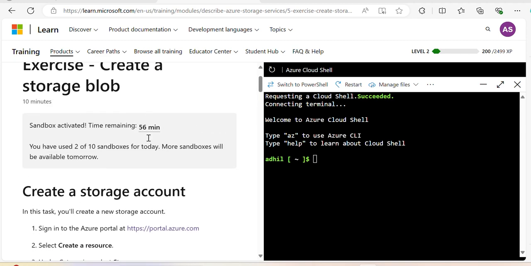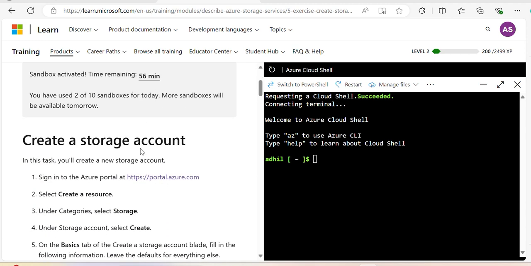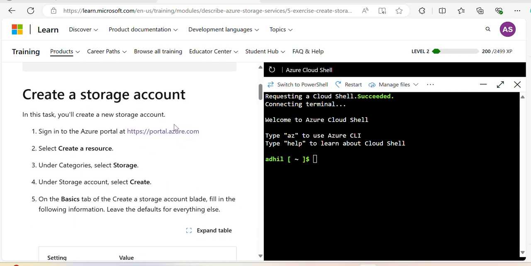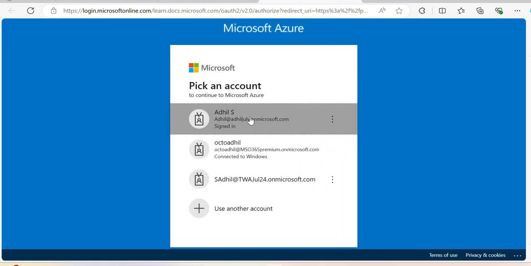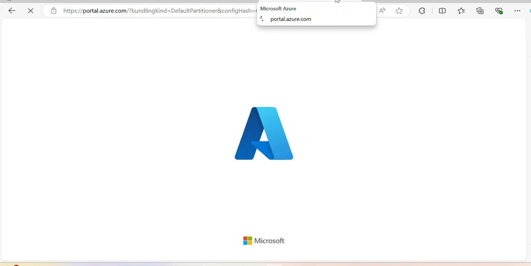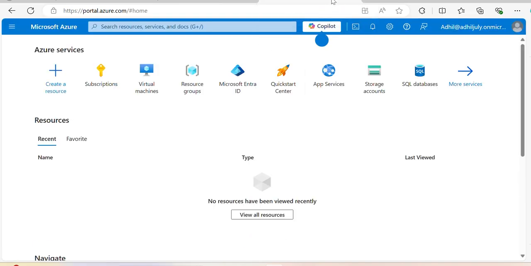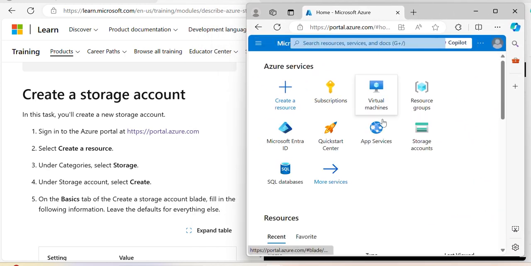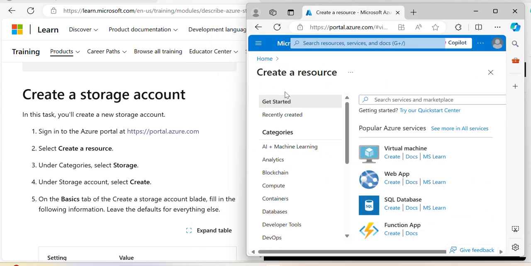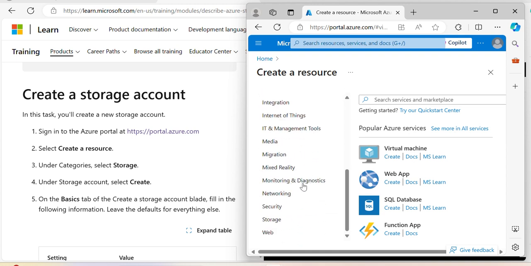So here first we need to activate the sandbox account. I have done it already. In my previous exercise videos I have also shown the activation, so I will just skip the step here. We will go with the account creation step straight away. We have to log in to the Azure portal account. Since it's a sandbox, it's like a learning account, so we don't need any subscription. In normal cases we will need a subscription to create the account.